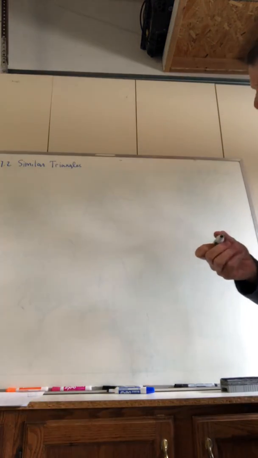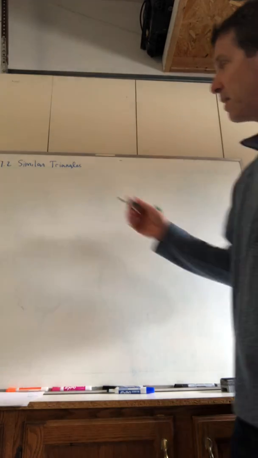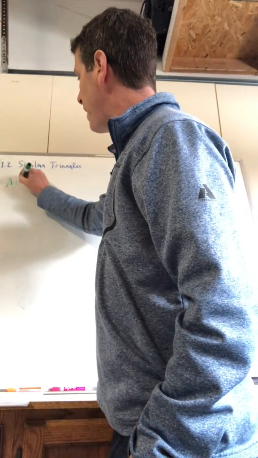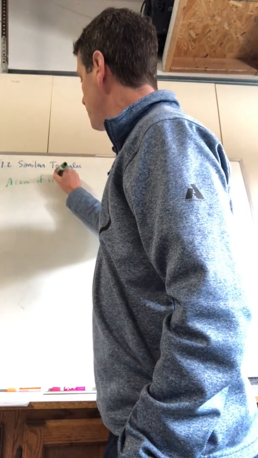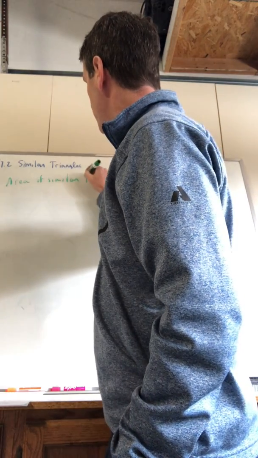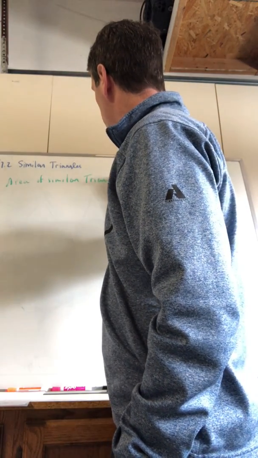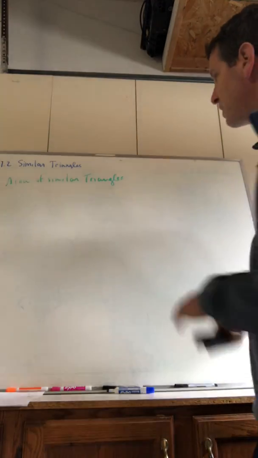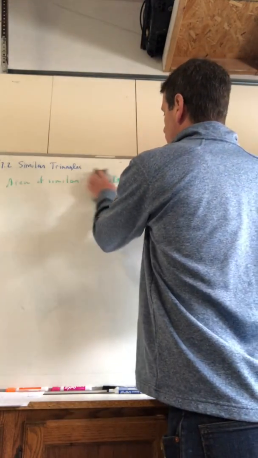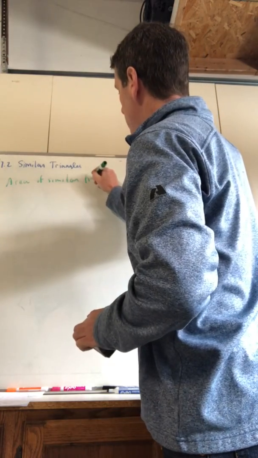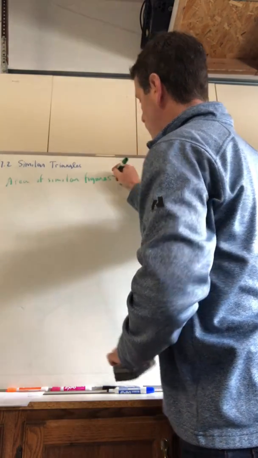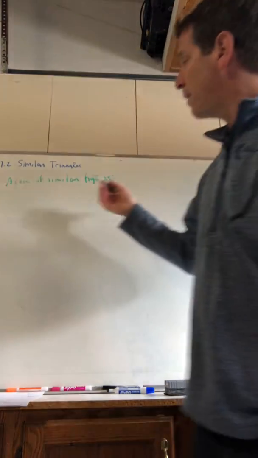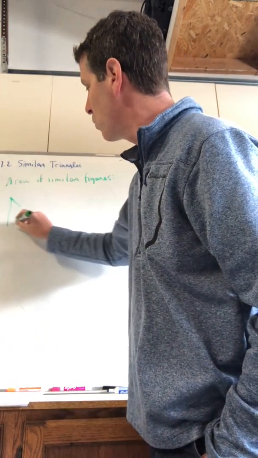All right, one more concept, then we'll do a practice question, and we are done. So let's look at the area of similar triangles. Or actually, I shouldn't say similar triangles. This is similar figures, but I am going to use the triangle since we're going to be going into trigonometry.